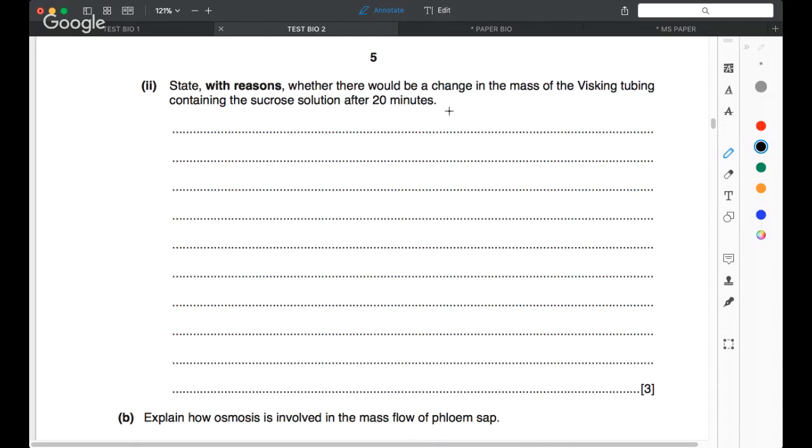Whenever you describe a process that has a name, write the name and underline it in the exam. It just makes it easier for the examiners, doesn't it? Yeah, 100%. If you're certain, underline it. If you're unsure and you're scribbling some words in, don't underline.